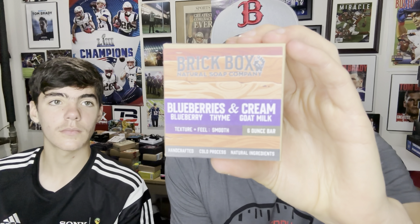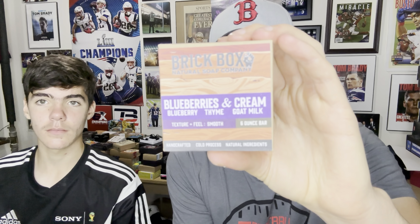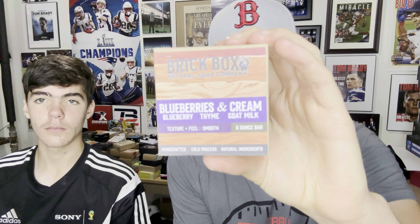For ingredients we have saponified oils, shea butter, goat milk, blueberry powder, natural fragrance, kaolin clay, and mica. These bars are really good, really high quality. I did use my northern pine tar bar and the lather was pretty decent. The scent lasted really long after the shower — it was just a really high performing bar, right up there with the other big name companies. So highly recommend you check out this company. They are the real deal, and I would tell you if they weren't — these guys make some good soap.